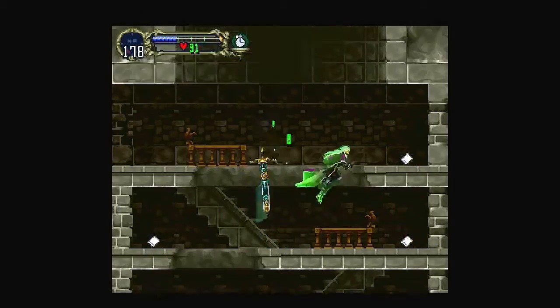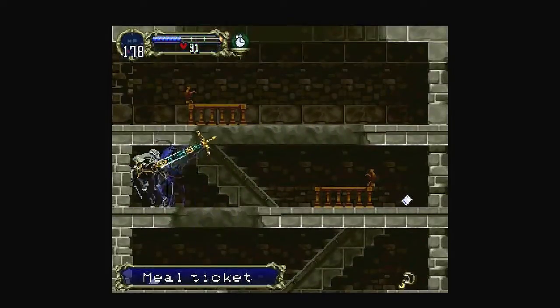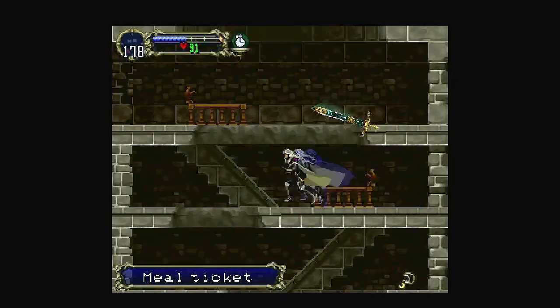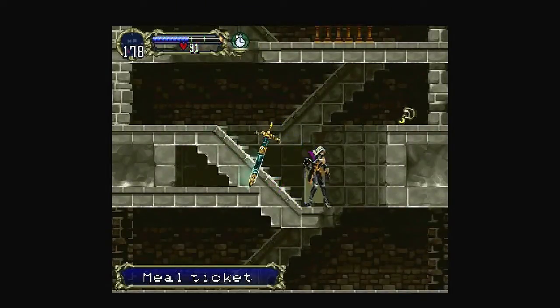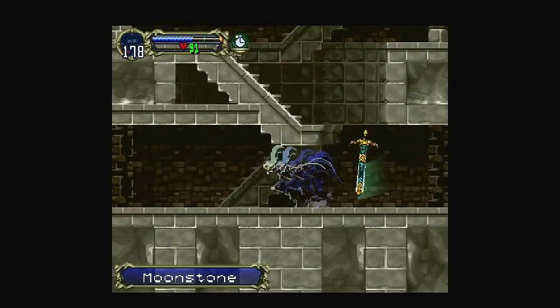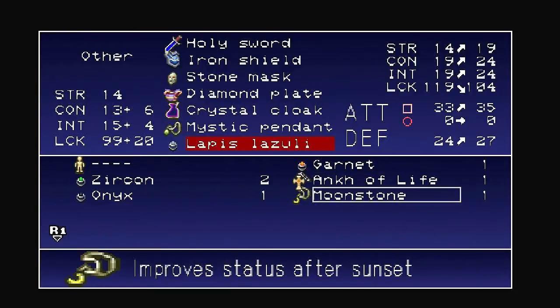Okay. And then we'll grab loads of meal tickets, those little items that will drop meals for you randomly. And also this necklace, that is the Moonstone. And the Moonstone has something very interesting, so let me equip it. The Moonstone is a necklace that will improve your status after sunset.